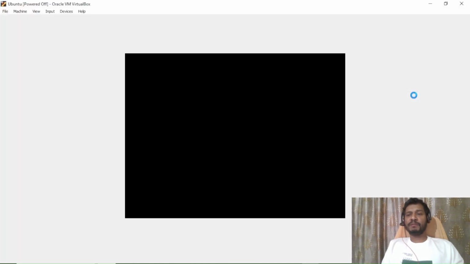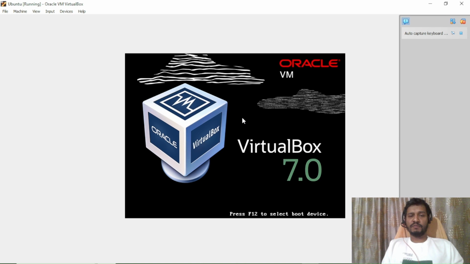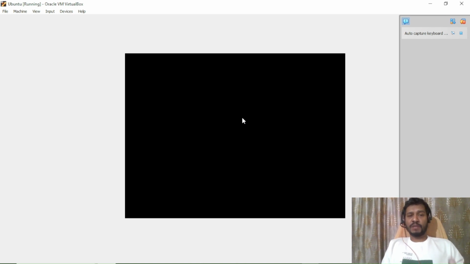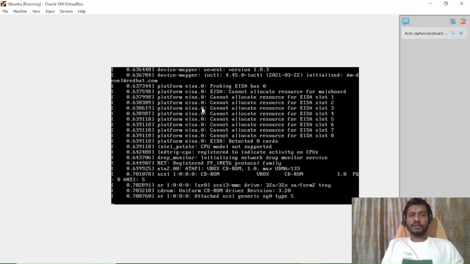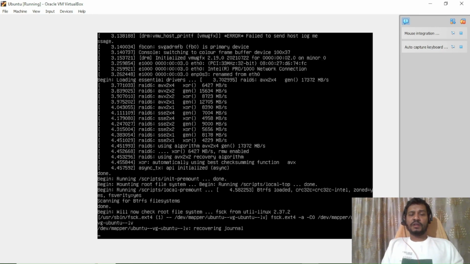So what will happen behind the scenes? It will look for the bootable device, like your hard disk where the OS is installed. That will plug into it, and it will give you another login screen. It will run some POST screen. This is called the power on self test program.